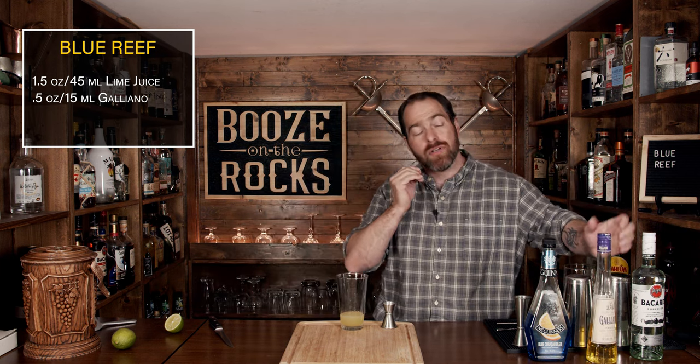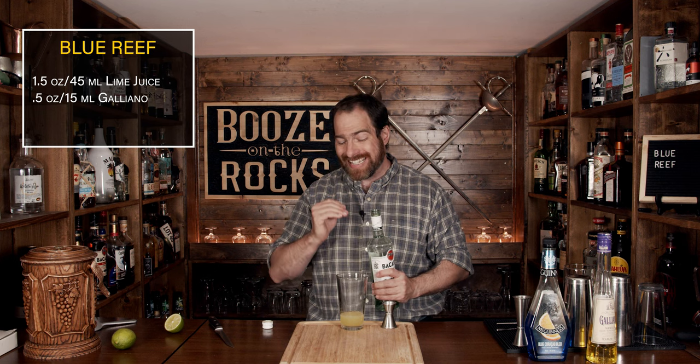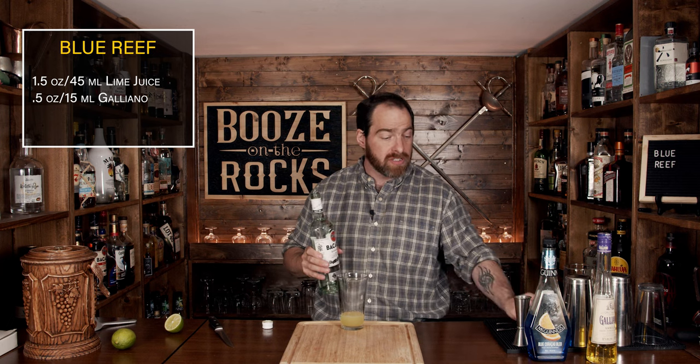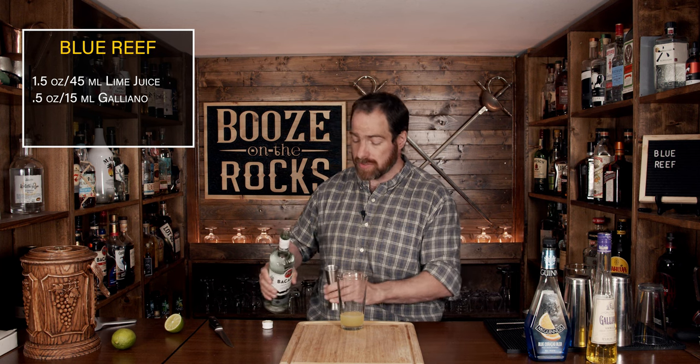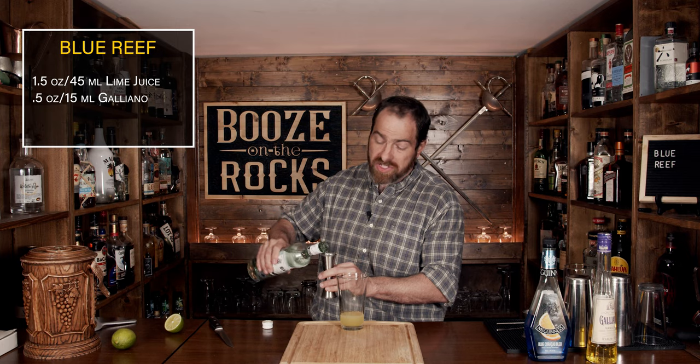But you need a little bit of punch, and we're going to go with Bacardi Superior white rum. Use whatever you want, but to keep the color the way you want it, go with a light rum — that's my recommendation, especially until you've had one, so we know exactly what we're getting into and how we want to adjust the flavors. We're going to use two ounces or 60 milliliters.